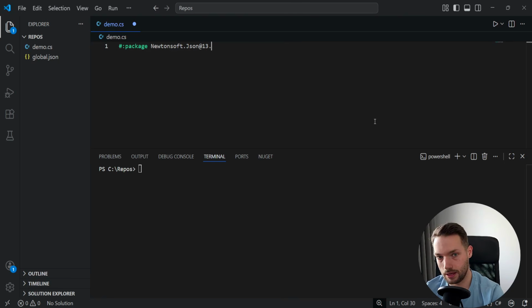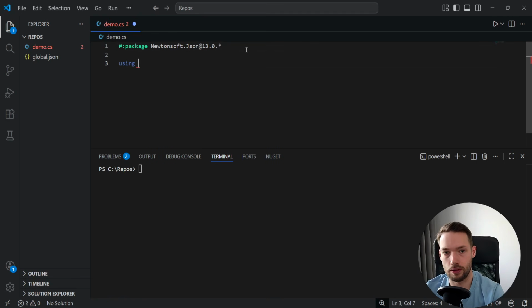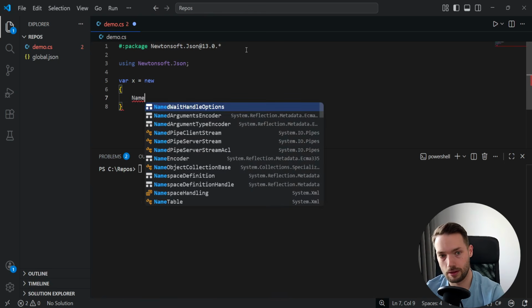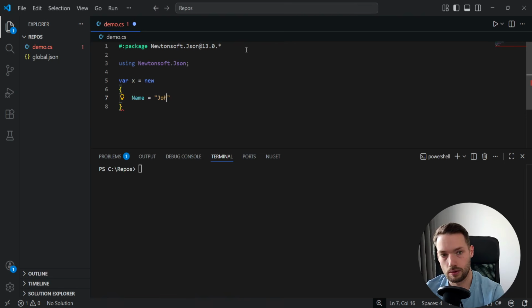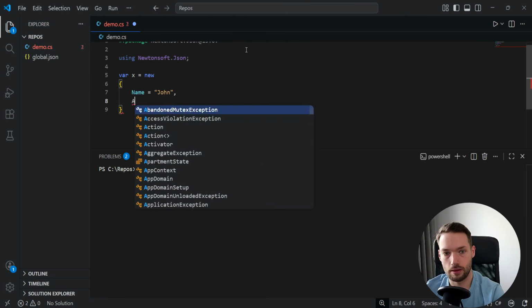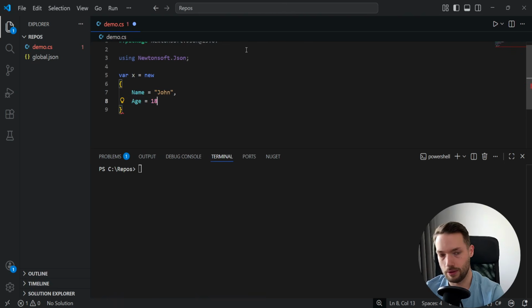So let's say that I would like to use 13.0.*, so then it will be resolved as the latest version over there. Then I will specify using Newtonsoft.Json, and now I will create var x equal to a new object with name John and age equal to 18.